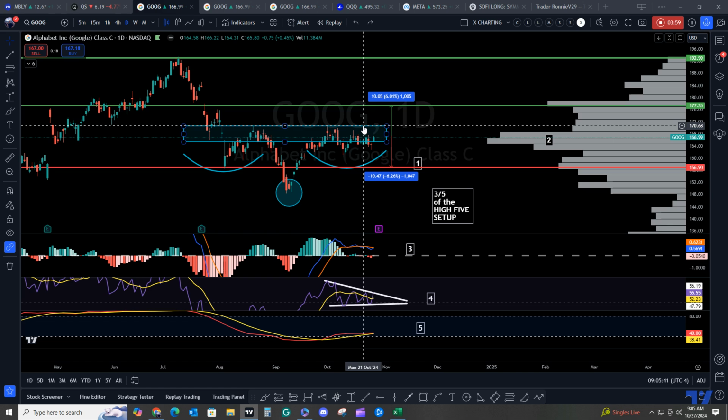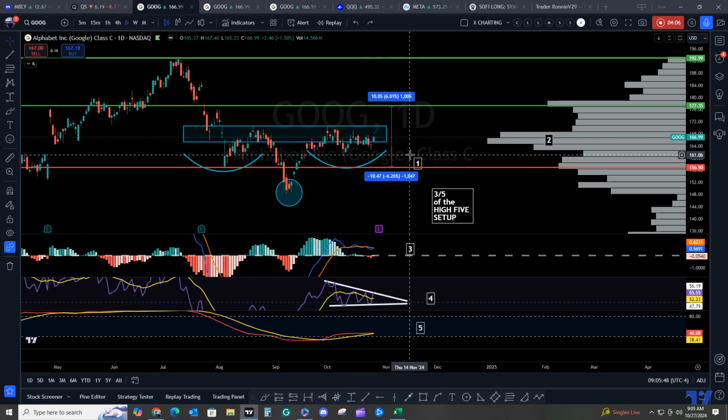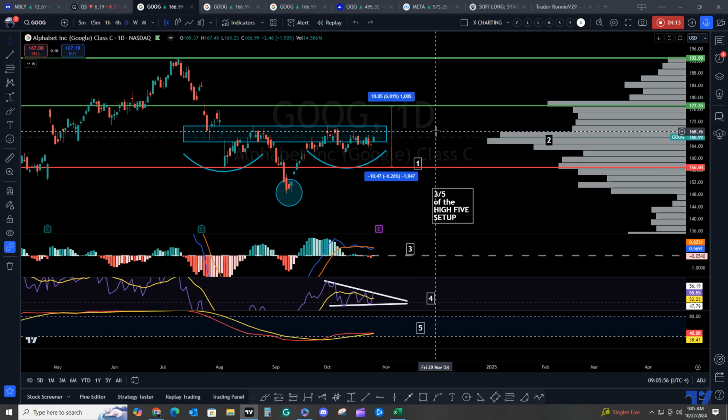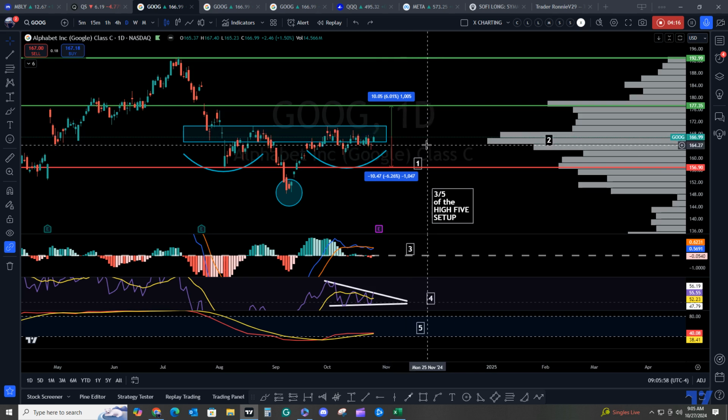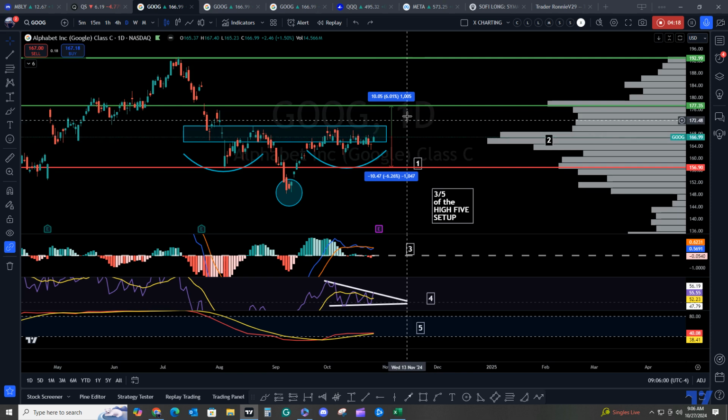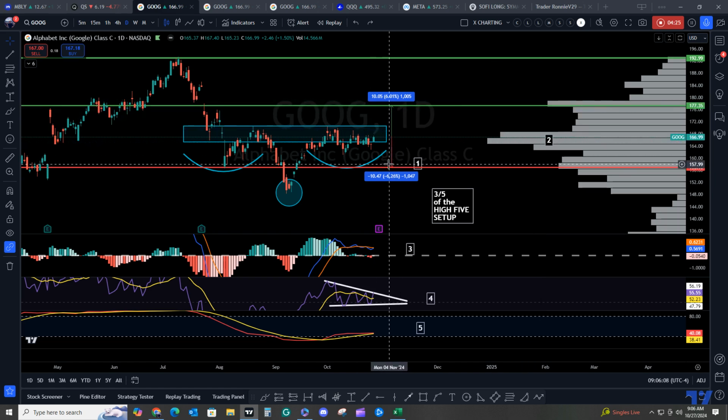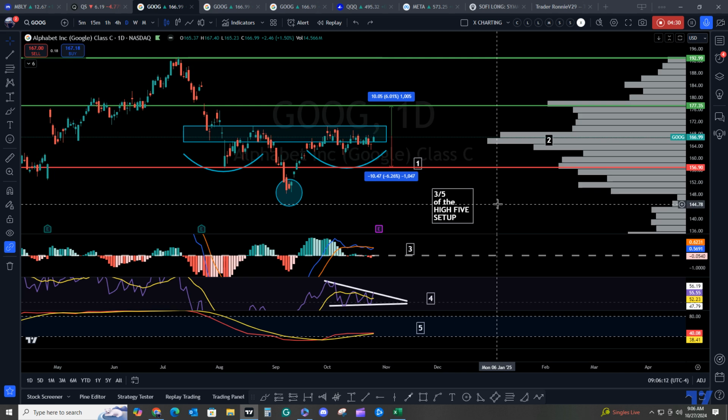So the expected move for Google after they report earnings on Tuesday is a 6% move, up or down. This is what they're expecting through options play, and it lines up perfectly, doesn't it? We have 6% from the current price upward to the next volume shelf, filling this volume gap, or we would have 6% down filling this volume gap here. It's kind of funny how everything aligns when you're really looking at the charts.